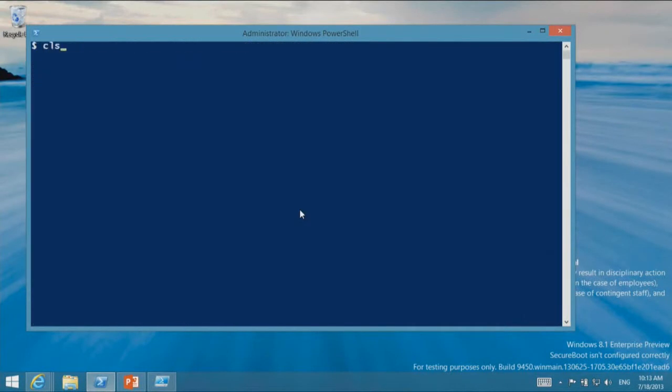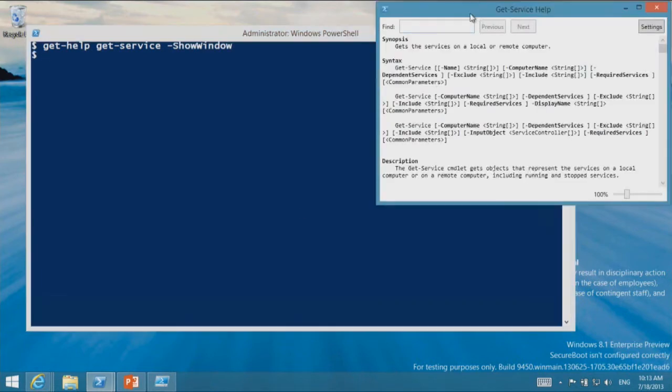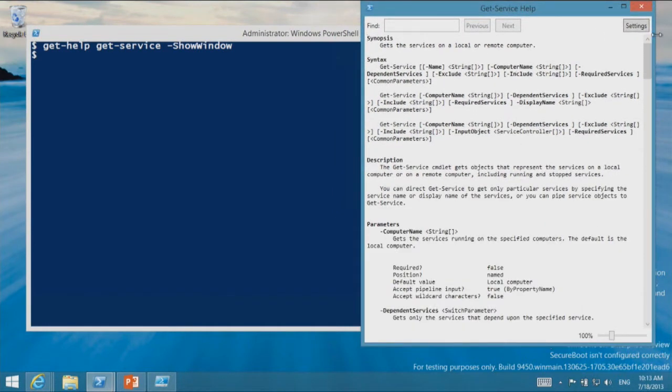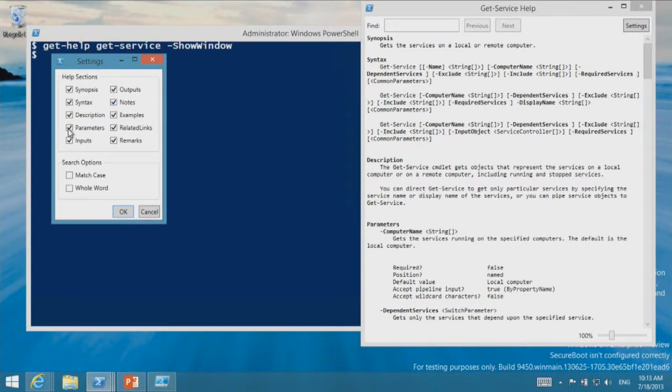So what you can do is you can say Get-Help -ShowWindow. And look here, it comes up in a window. Now this has all sorts of great stuff. One of these is settings. And you can say, hey, I don't want to see all this stuff, I just want to see the examples.